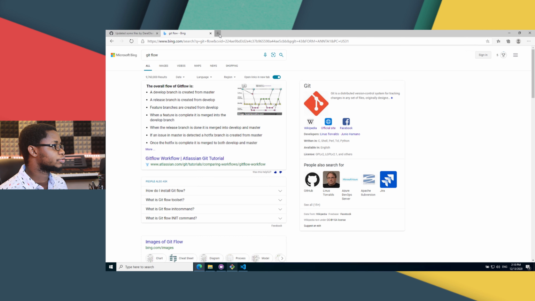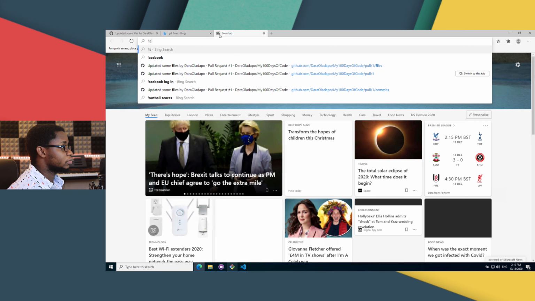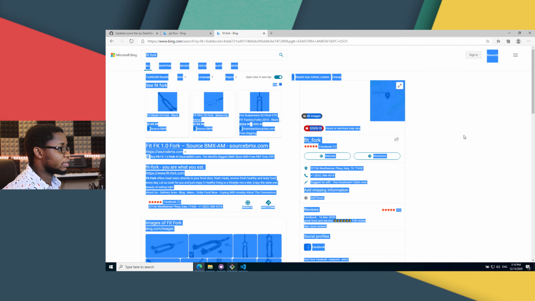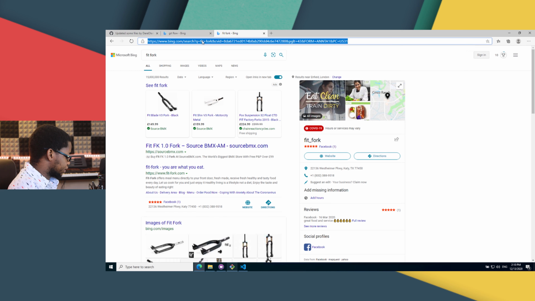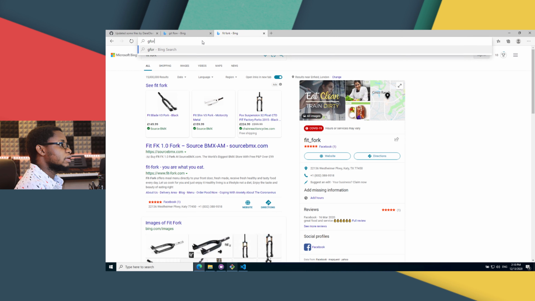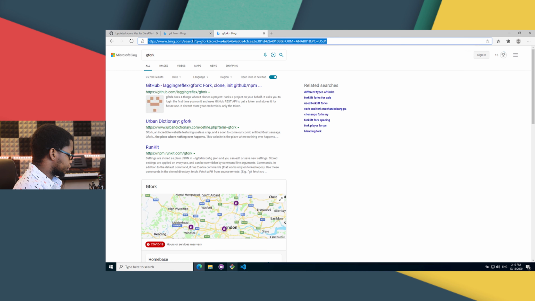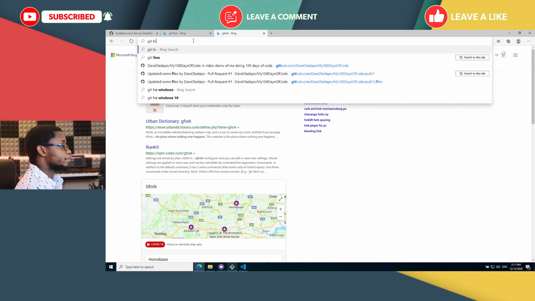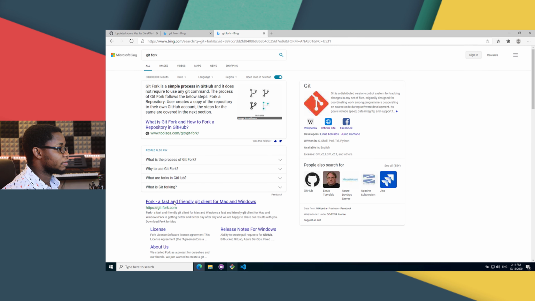So what I use is Git Fork. It's a very nice tool that I use. Not Fit Fork, I mean Git Fork. Let's see if my search engine will get itself correct. Oh no, it didn't. So let me go ahead and search for Git Fork, not Fit Fork. Search for Git Fork. Oh no, my keyboard is doing some rubbish today. So Git Fork is what I'm looking for. Yes, I found it.